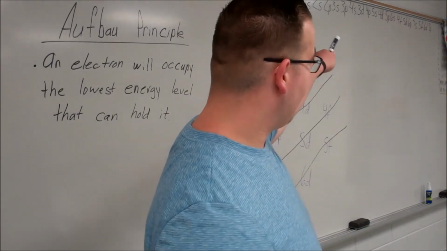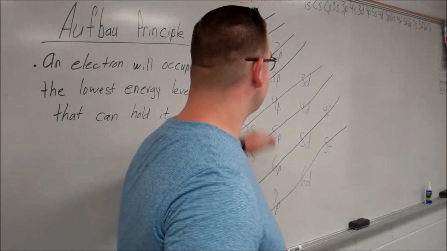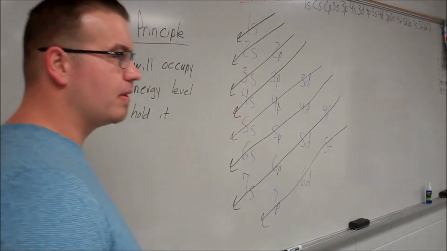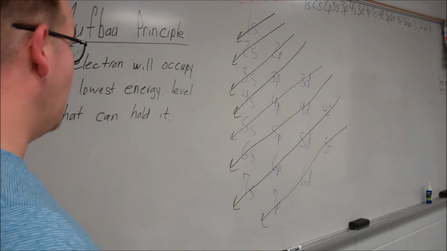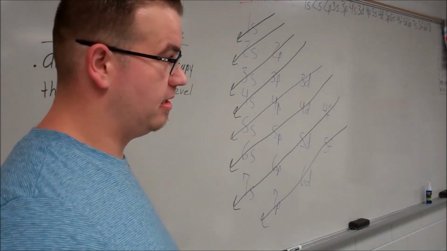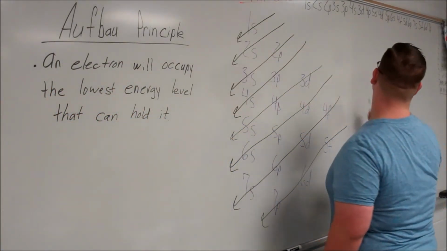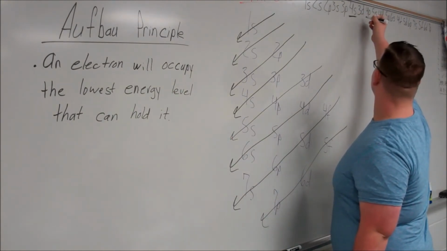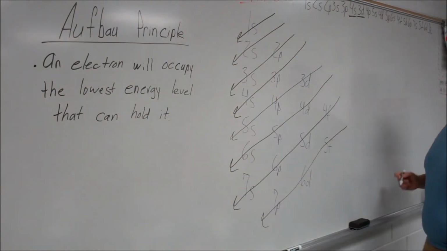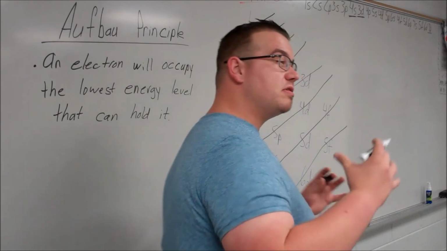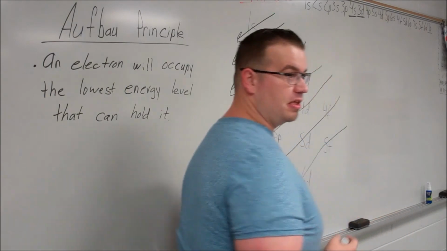How many of y'all want to try and remember that? No, remember the method. There's a method to the madness. And this is coming back to the Aufbau principle. An electron will occupy the lowest energy level that can hold it. So what this is saying is 4S is lower than 3D, and that's way lower than 7P. You remember those energy levels we talked about? These numbers in front of these letters are talking about the energy level.